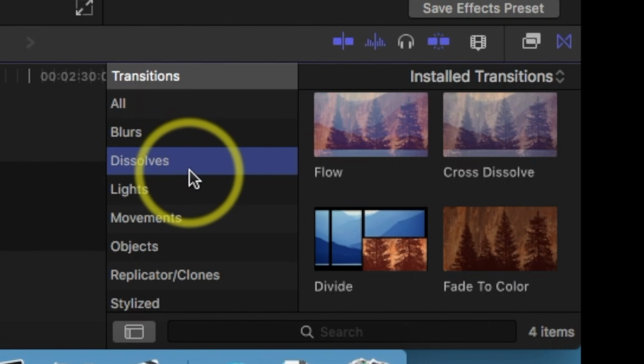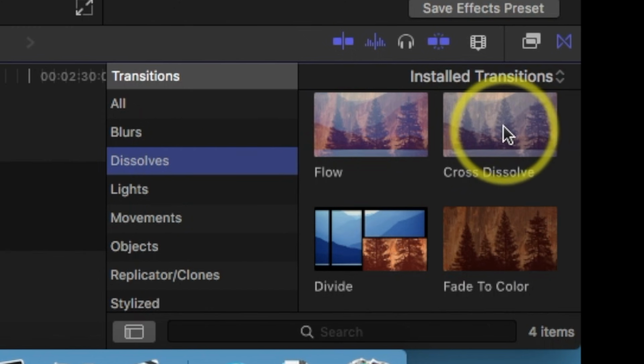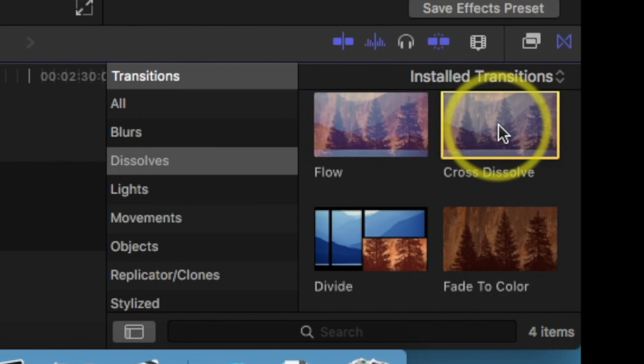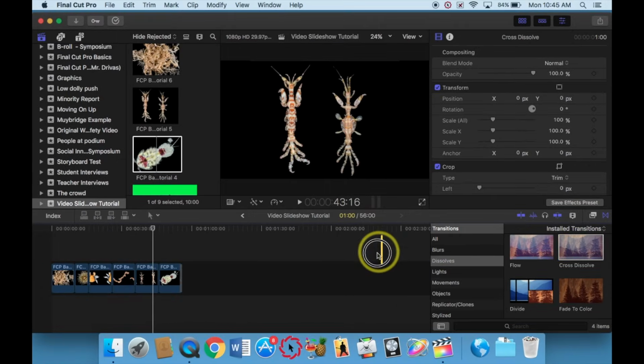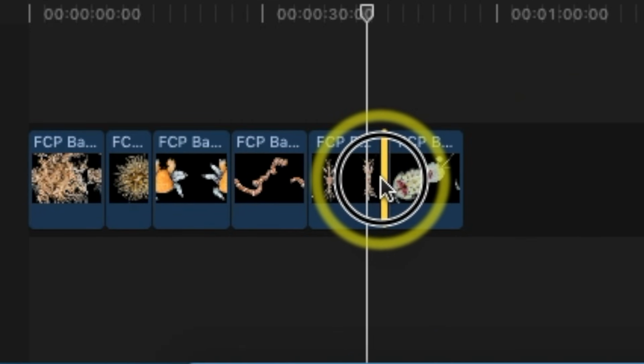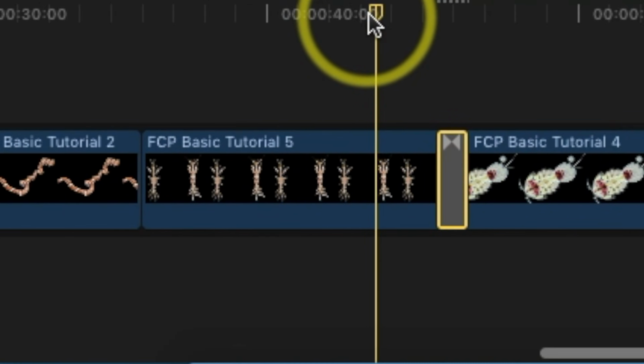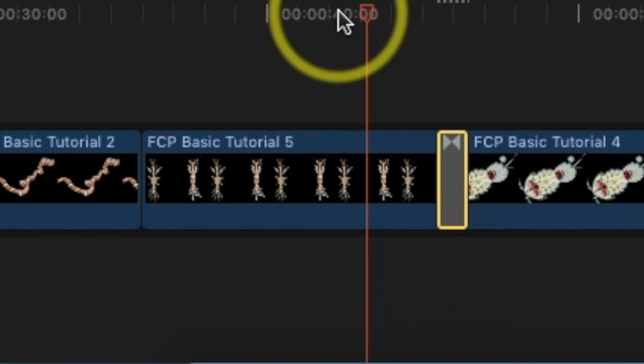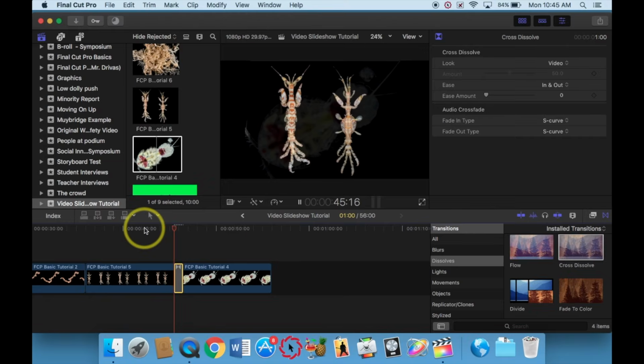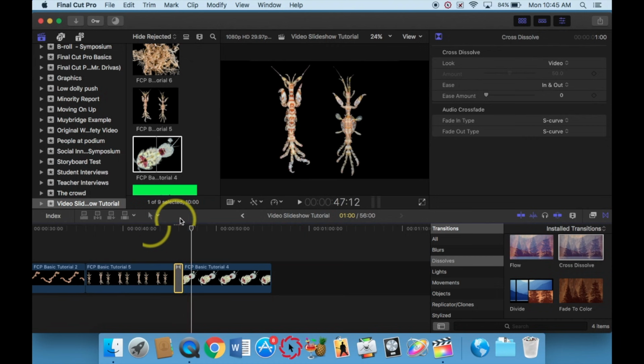So I'm just going to put a very basic one here, which they call dissolves or fades. Here they call it dissolve, and it's going to be called a cross dissolve. And it's going to be fading out one picture and fading to the next. Okay, so I'm going to drag it. And remember, this is a transition, so you have to put it between where one photo changes to the next. I'm going to zoom in a bit so you can actually see the transition better. There it is. And if we play it, you'll see that this will fade out and the other one will fade in. So that's pretty quick.